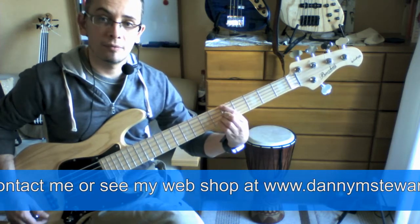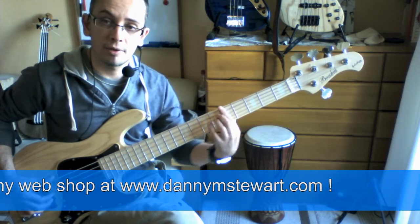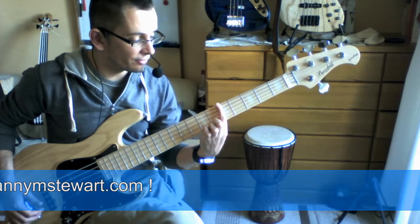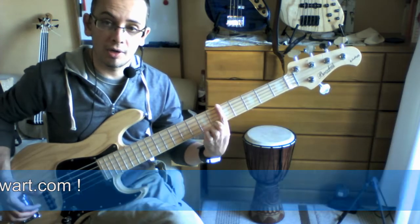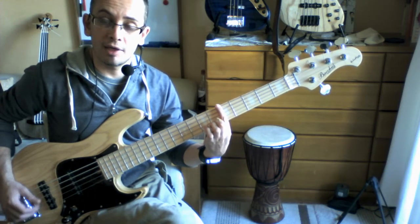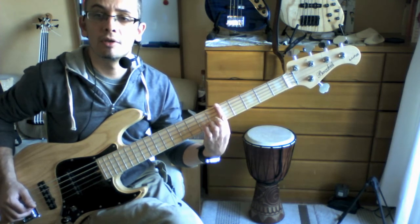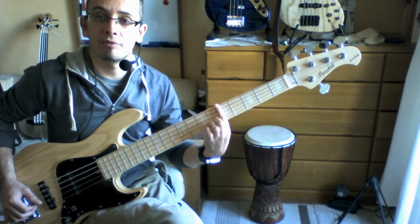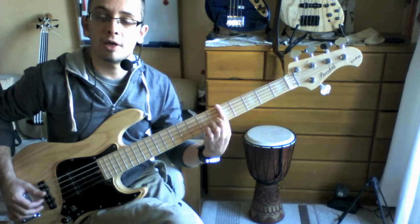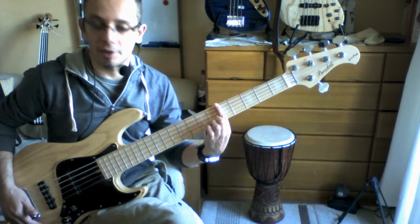The first one is like on an A minor 7 chord shape. What I do is I just lay my index finger flat across the 5th fret. I'm fretting the 5th fret on the E string, but I'm lightly touching across the rest of the strings — I'm not fretting all the way across. So the pressure is much lighter on the D and G strings, where I access the harmonics.